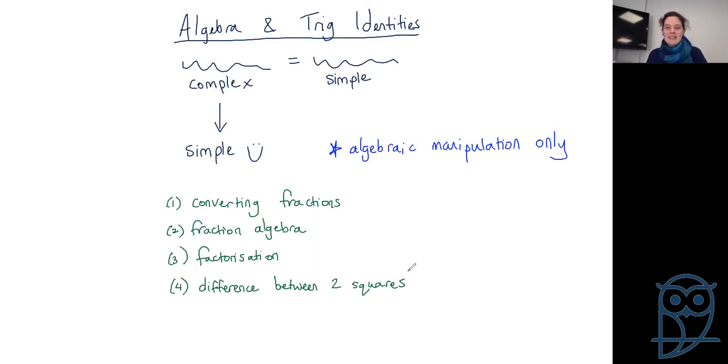We've got these identities. We've got tan theta is sine theta over cos theta. We've got cos squared theta plus sine squared theta is 1. And we've got this idea of algebraic skills that we need to be on top of, but there's no real way around identities other than doing them. So I've got a collection of identities here that we're going to work through so that you can see how these things start to pull in and you start to use these different skills.